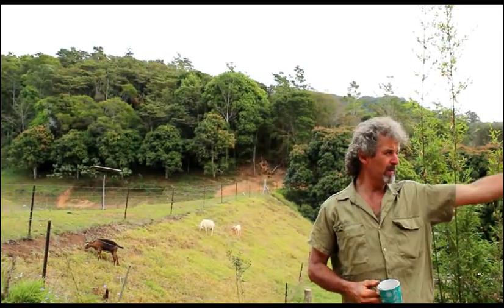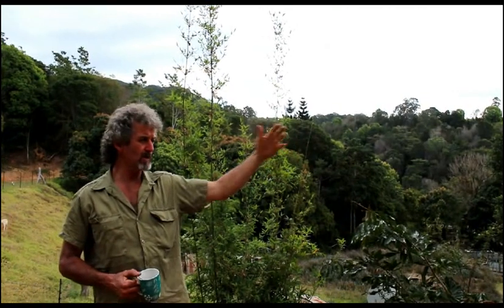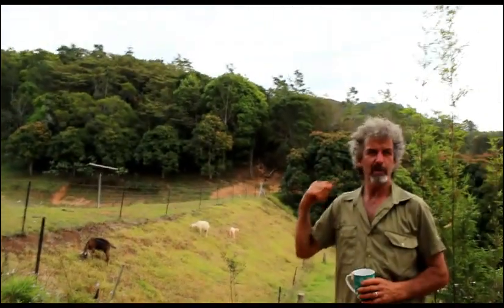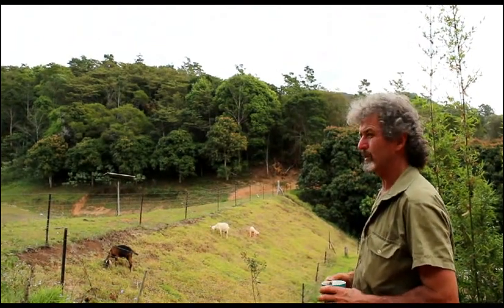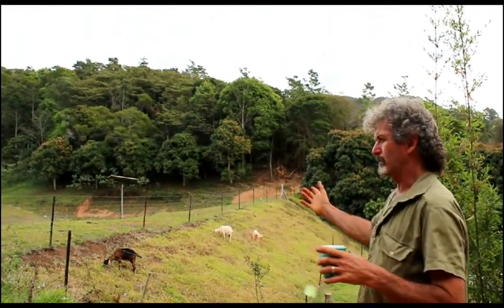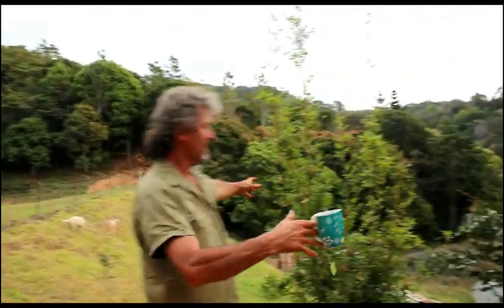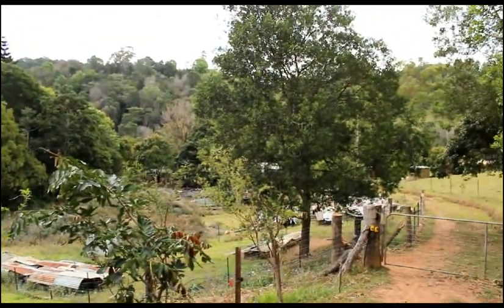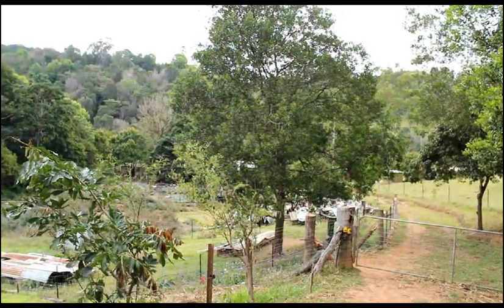When it spills that side it goes into the creek which is on our side of the road - it's on our property. On that end of the property the creek is on the other side of the road, and all the water going down there actually causes damage to the road. So I'm actually helping the council and the people further in the valley, because they'll have less water on the road washing it out during high rainfall. It's a good management system but it's also going to infiltrate water into the valley by holding water in the swales and absorbing it in, which will hopefully lift our production in that space.